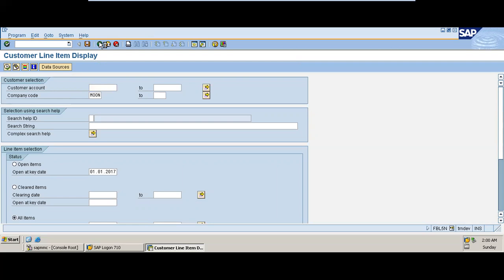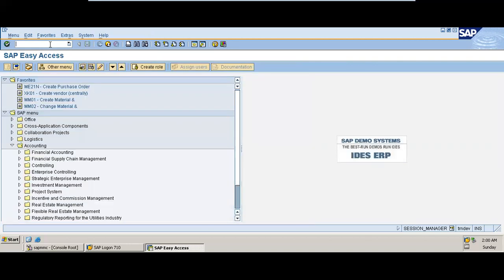The transaction code for your vendor line item display, so I'm just going to go back, is FBL1N. It's just a little slow today. Okay, so previously used. Let's type FBL1N.